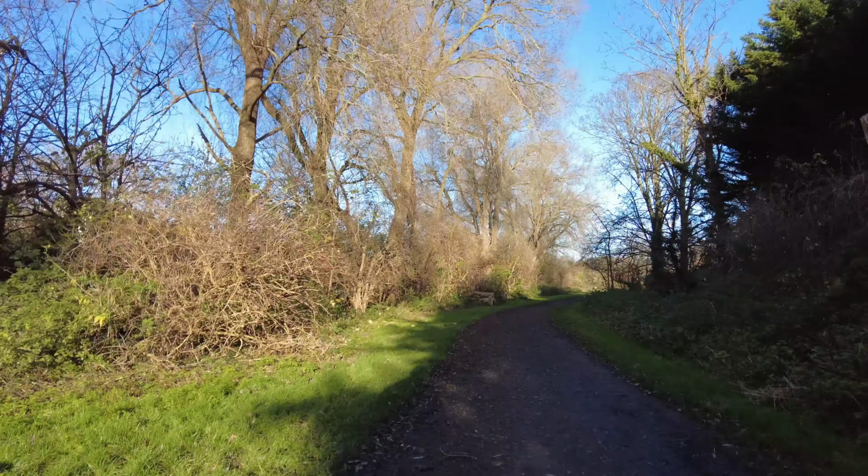Not quite away from the A road yet, but we just about managed to cross over it without getting run over. Now we've just got this lovely little path. Not too many people down this path either. We've got the Hogsmill just over here on our right, although we are walking this route backwards, as I've mentioned. So I guess if you're doing it the proper way, it'd be on your left. I might try to film a hyperlapse walking along here.